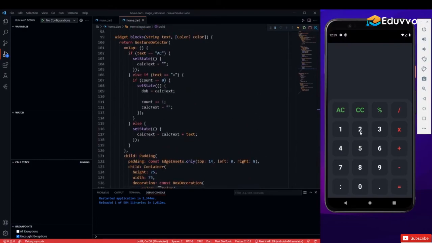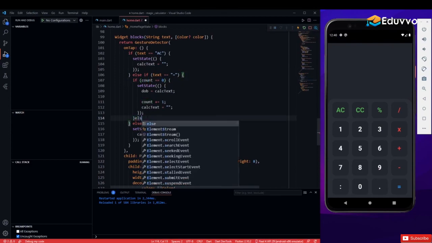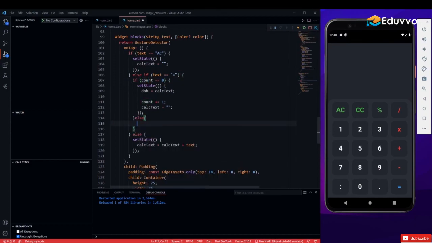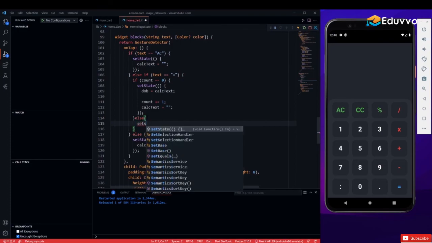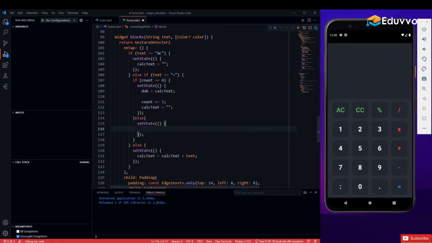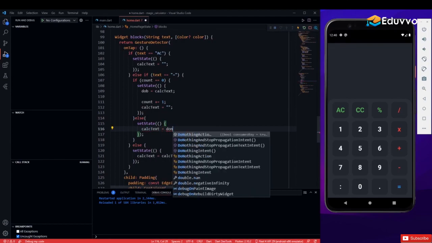Okay. Now I will add my date of birth, 2708 here. And the moment I press equals to, this will turn blue. This means that our count is now increased and dob has the value. Now let's add an else in this if statement where the count is mentioned. Let's do set state, and now we will change the value of calc text to the value that we stored in dob.